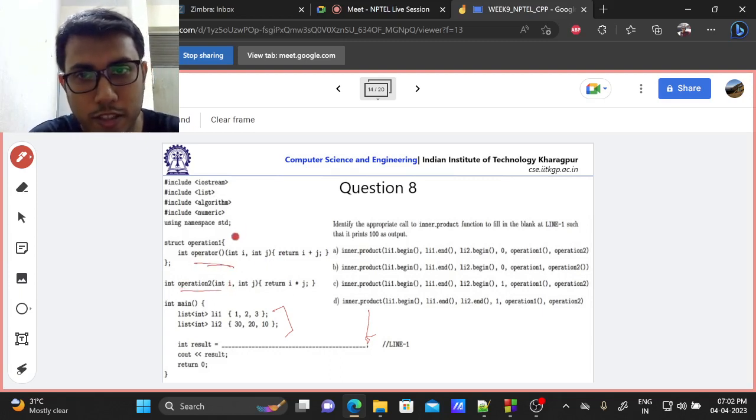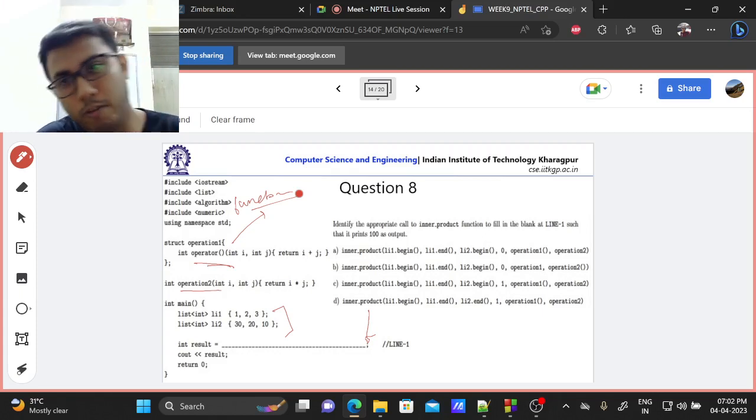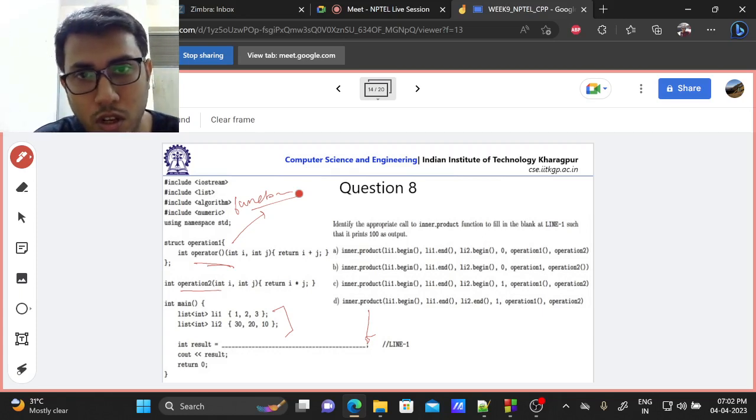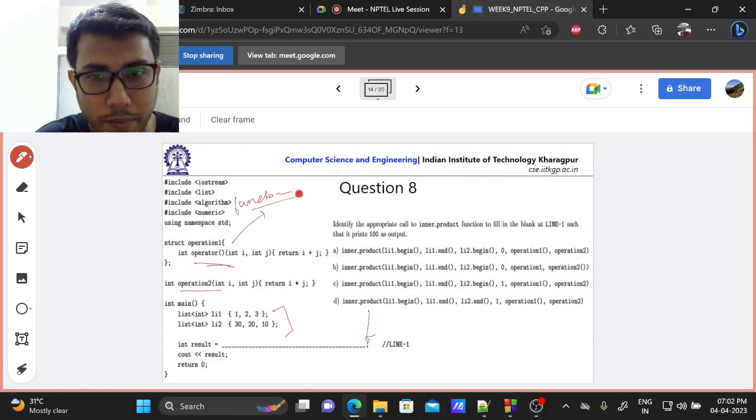We have discussed previously, this is a functor, and we have discussed the difference between a function and a functor. So by elimination we will decide which one of them we need to use. This is a different way of doing it.